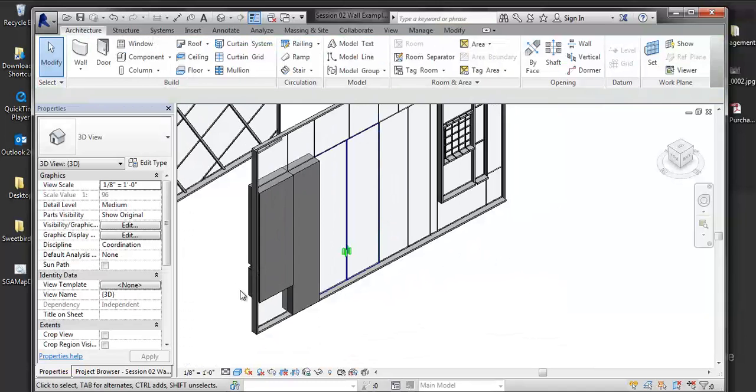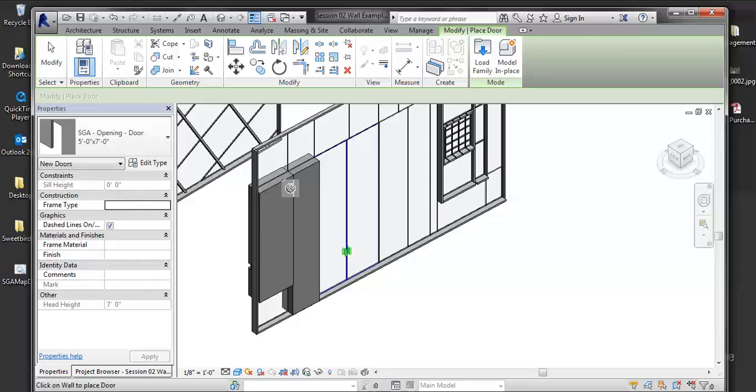Now, there's another little trick. If I wanted to not have to rebuild my door and just get the drawing out the window, and it's like a wooden door in the glass curtain wall system, I can still load the door into these wall panel systems themselves, right? So I can still do that as well. Once I have a panel that's a wall, I can still load other objects into it, and it reads that as a hosting element.